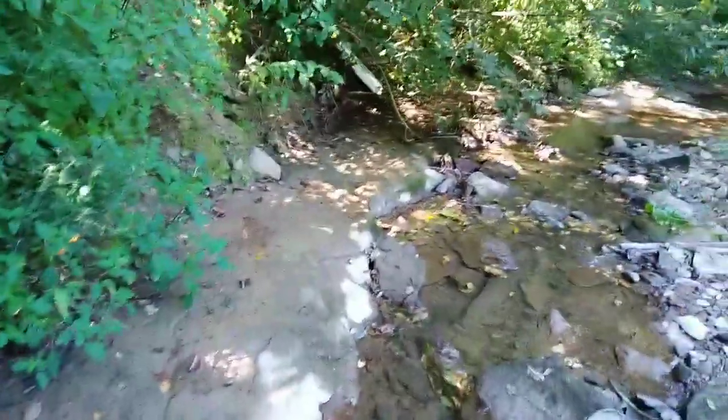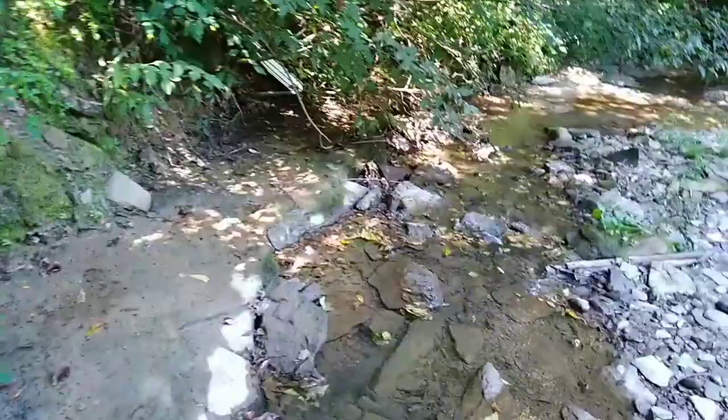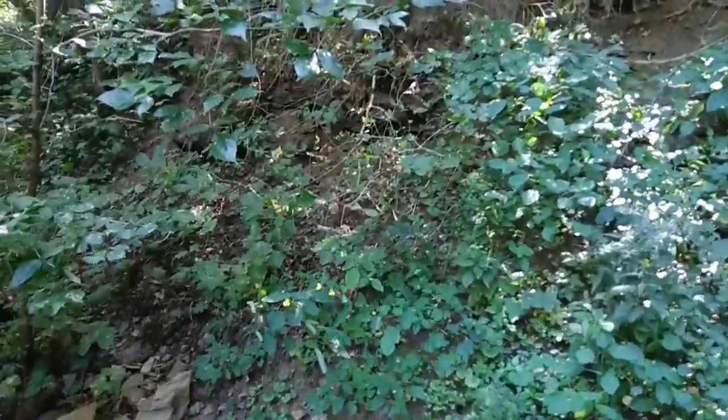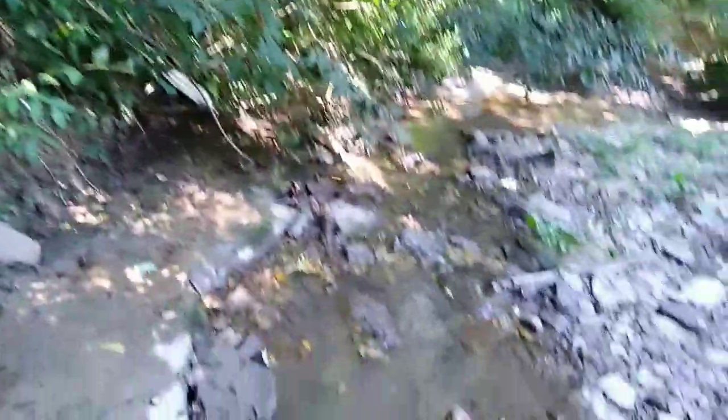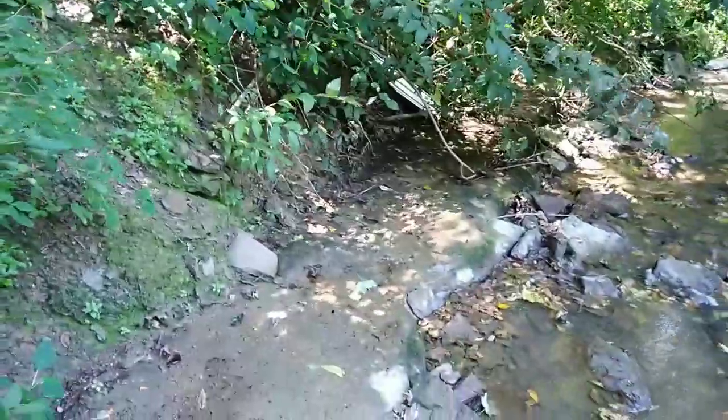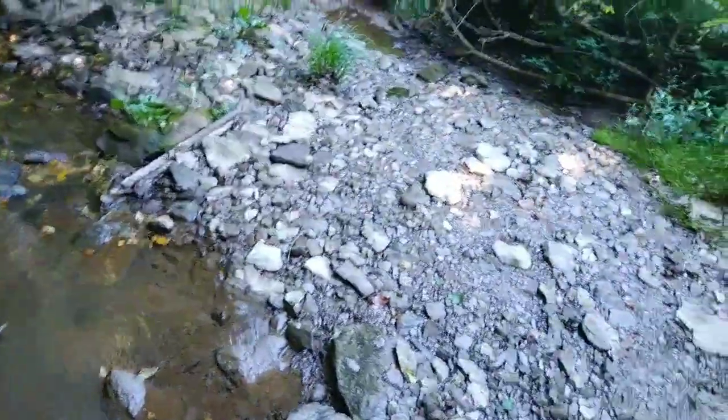I think this is the shale. And I believe that, see what color it is. Yeah, you see, that's the limestone. There's the coal. This whole bank is a eroded shale. Come down through here. When we first moved here, this creek was clear up here, and this was underwater. 25 years.